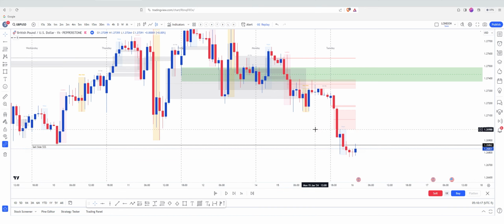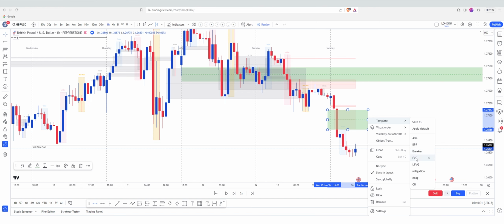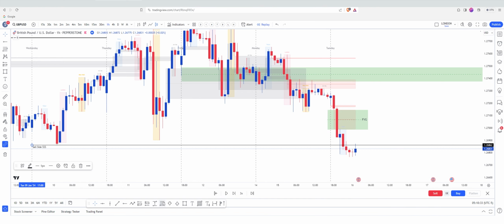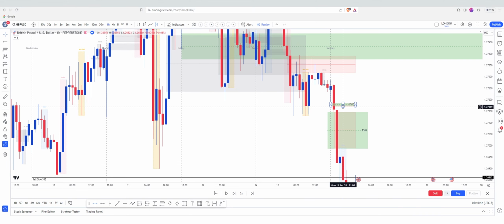I'm going to delete it, clean the chart up. We can see we're leaving bearish displacement again, similar to the euro. Price has been displacing lower overnight, so we've got a bearish fair value gap at this point. Smaller bearish fair value gap just above us. And then our next swing high is not until after the New York.